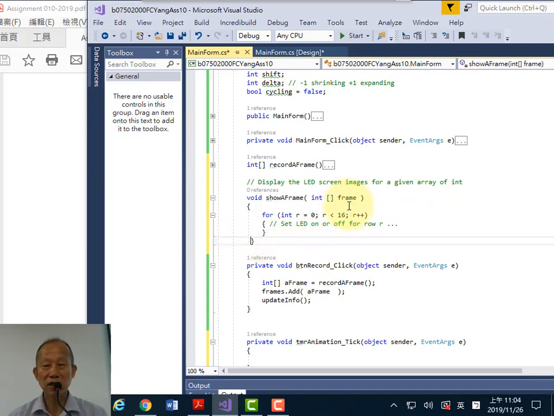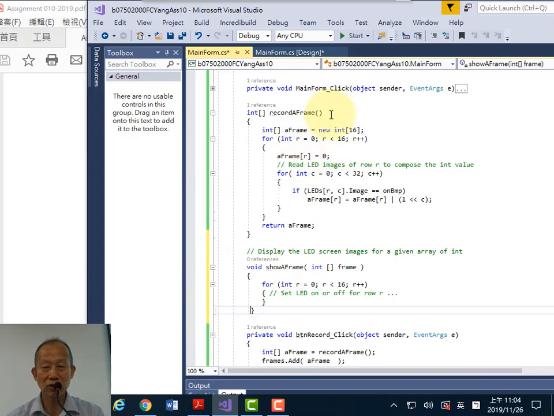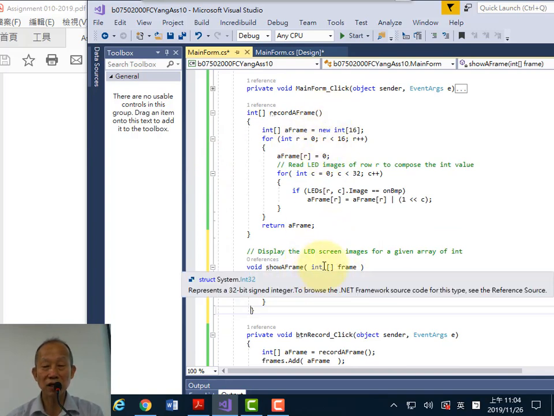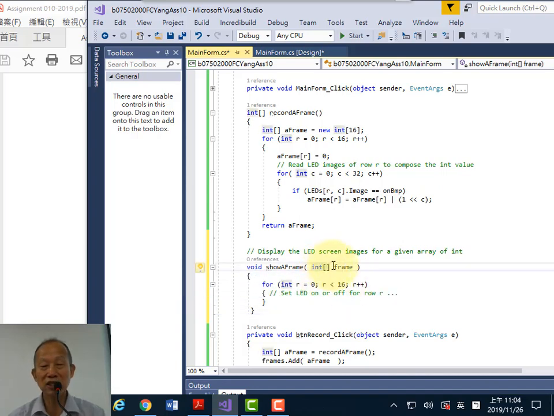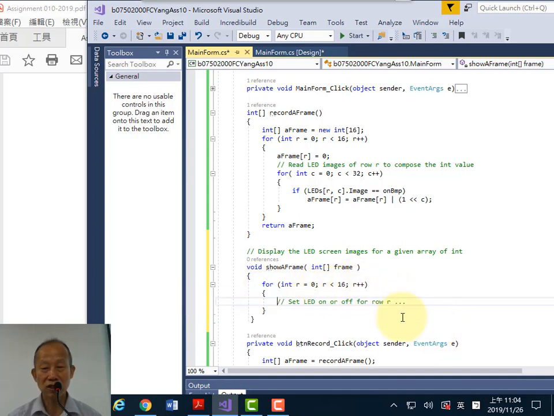So this is kind of reverse from recording, right? We would like to display a frame. If you give me an array of int, actually that should be 16 integers, right? Frames, a frame. We start from 0 up to 16. So we set already on or off.